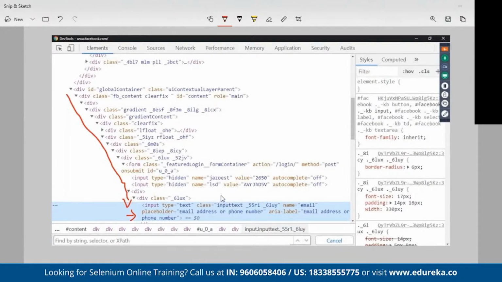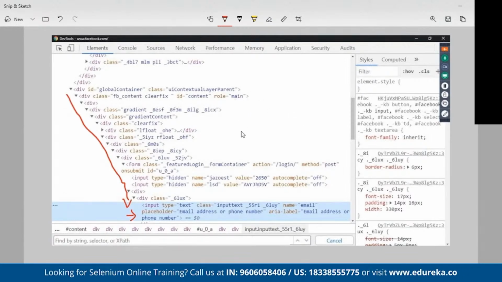So absolute XPath is not a safe technique. It is generally used with small projects. If you have a large project, relative XPath is preferred because it directly correlates to that element.